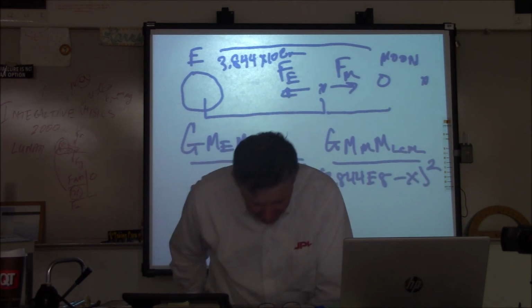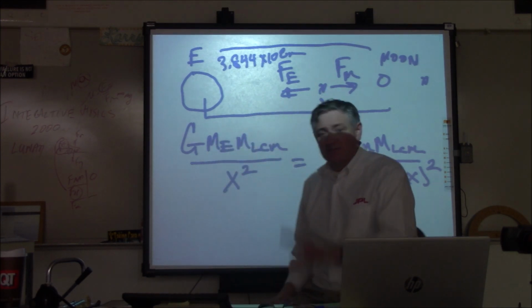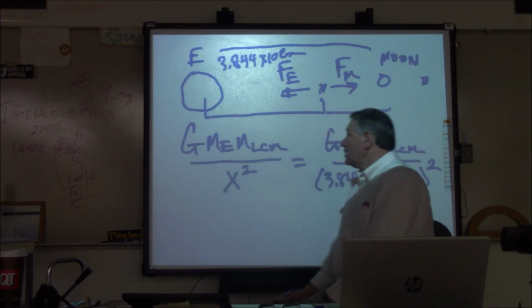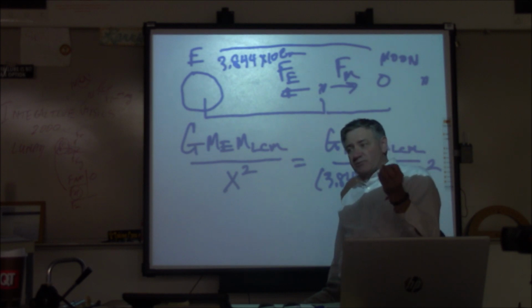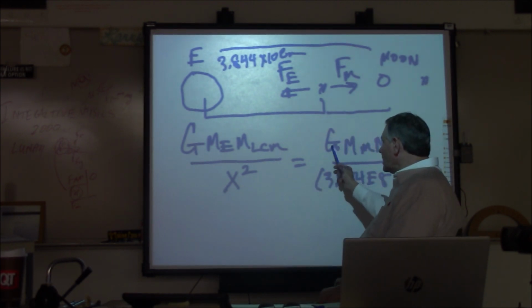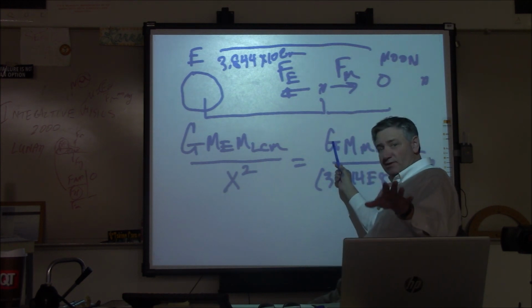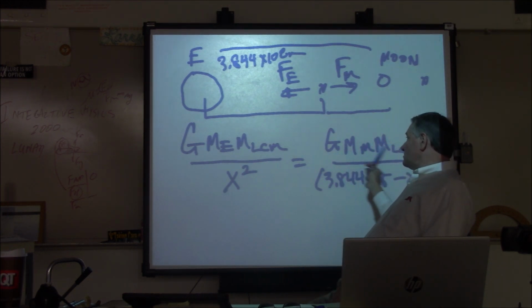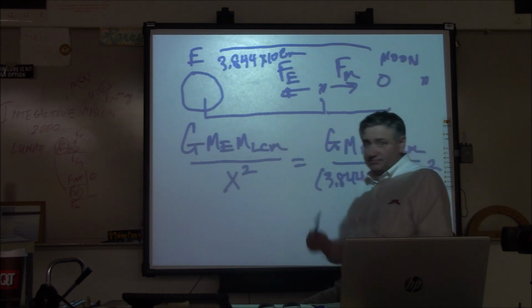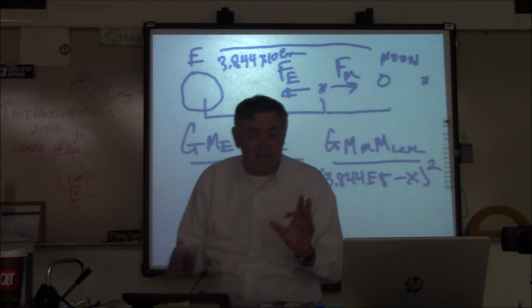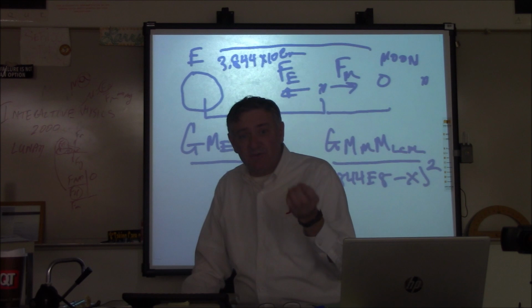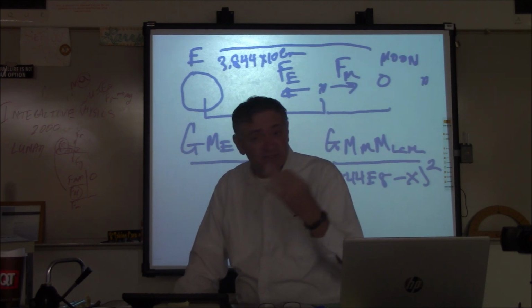Now, here's the beauty of this. This looks horribly daunting at this point. But look what happens, and this is why you work with variables. I can cancel out these big G's because they're on both sides, so I don't have to worry about that. I also have the mass of the Lunar Command Module. That cancels out. So again, on number 10, there was a reason I didn't give you the mass of the Lunar Command Module, because you don't need it.